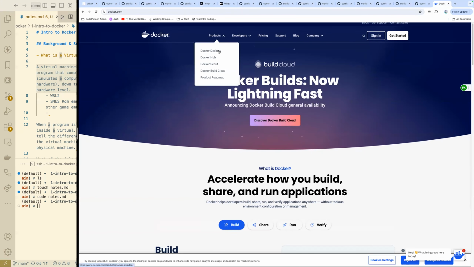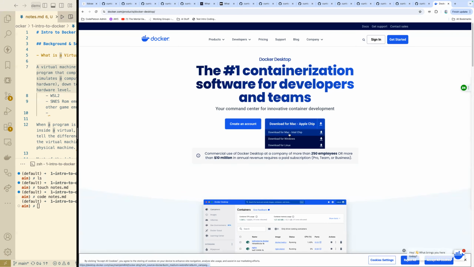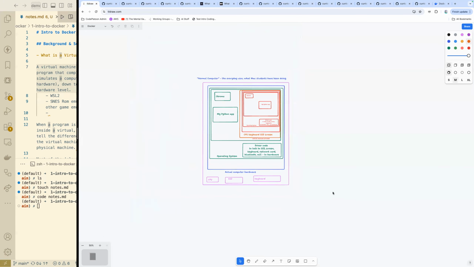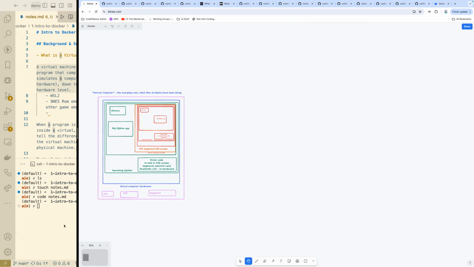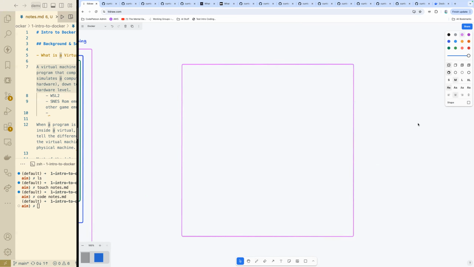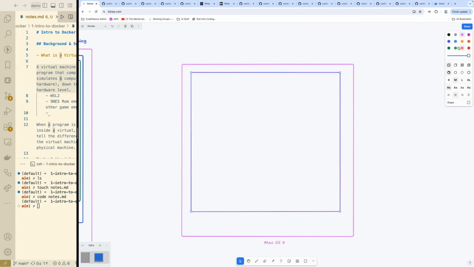So the question is, I'm on a Mac. It's Linux based, but it's not actually Linux. How do I run Docker? The answer here is I download a program called Docker Desktop. There are other ways, but this is the easiest way to do it. And if you're on Windows, you could download this too. Docker Desktop runs a virtual machine. So when I am running Docker on my Mac, it looks something like this. And we'll make this blue.